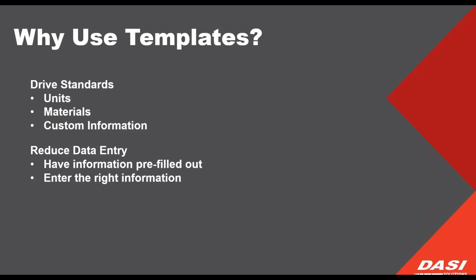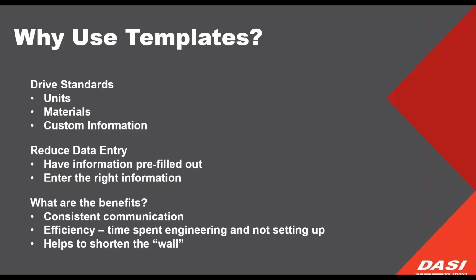We can use templates to reduce data entry. We can have some information pre-filled out for us. And also, it can prompt us to enter the right information. So we can have some things set up so that it's sort of a fill in the blanks for us. And then instead of having to do that multiple times through our parts, assemblies, and drawings, we can push some of that information across. We're going to talk about the benefits.